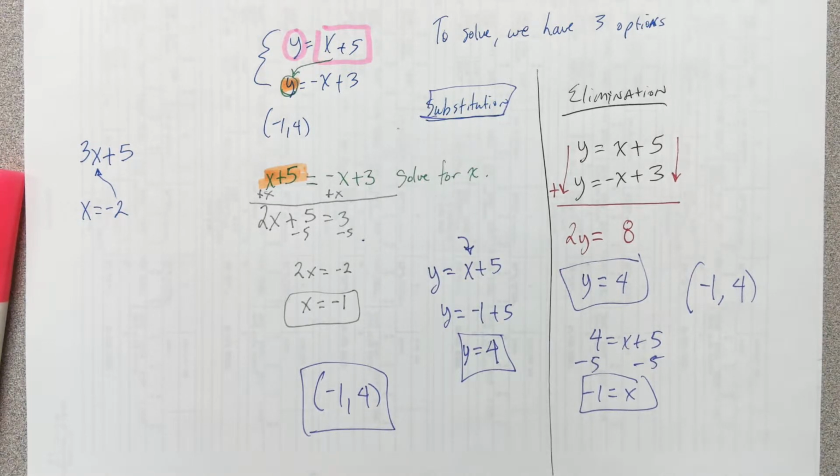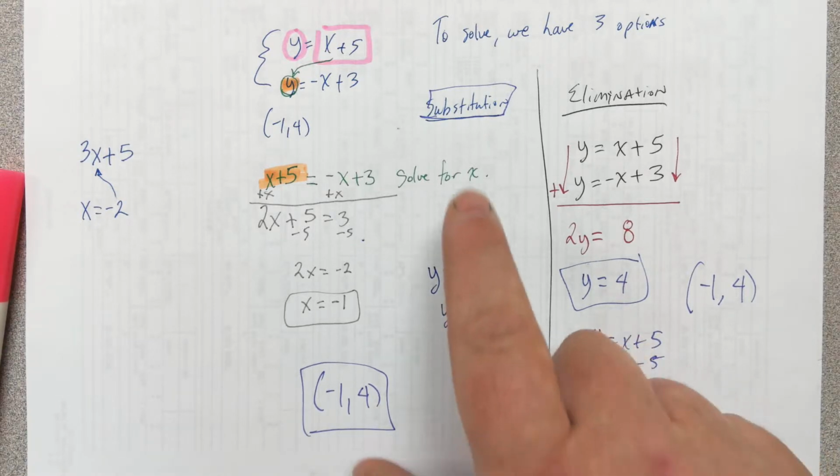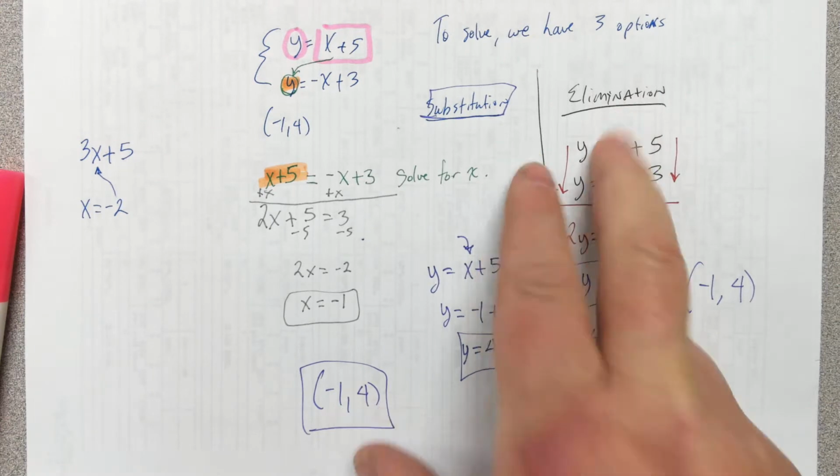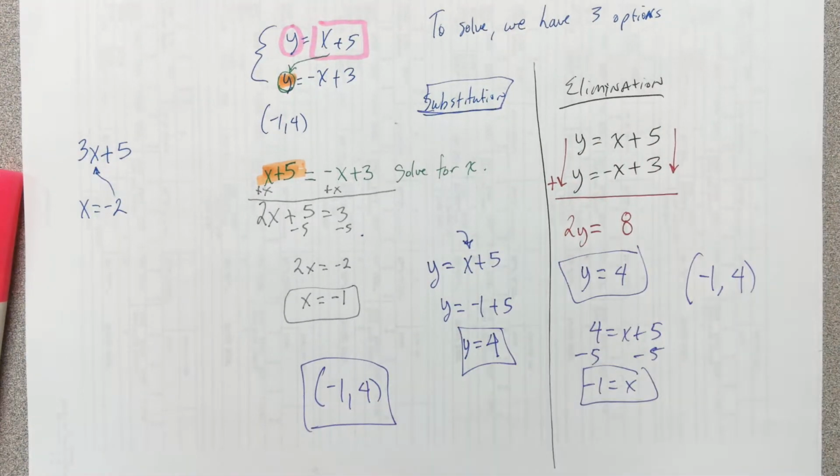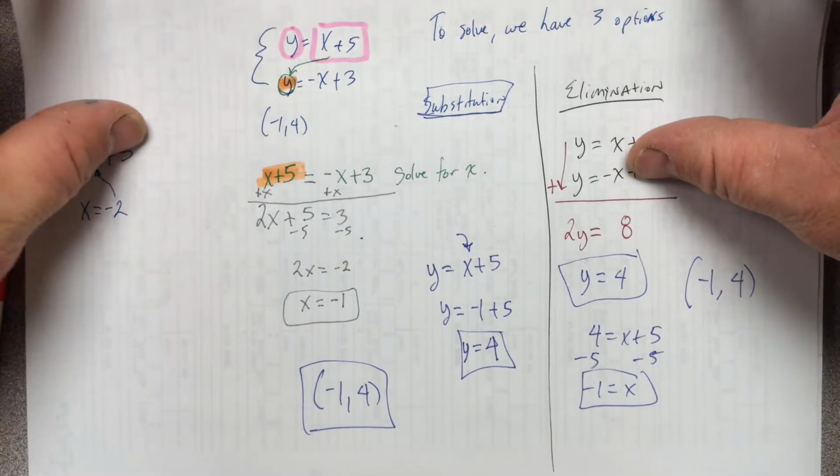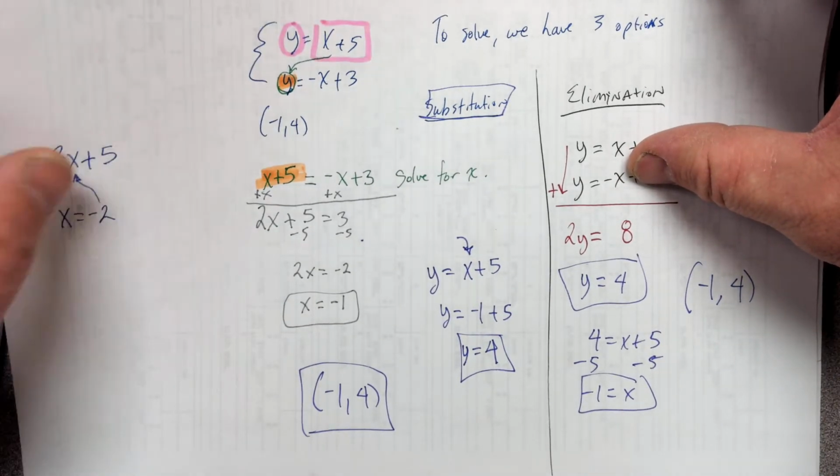So I need to know from you guys: do you want me to walk you through trickier examples of these two first and then have you try some, or do you want to try some now? We'll try some now. Here's the ones we'll try. We have to do the substitution and elimination. We'll do one of each.